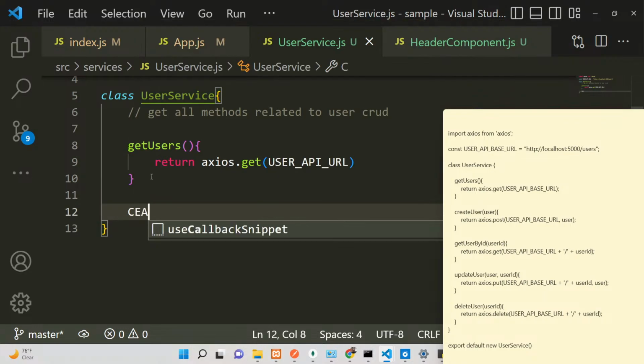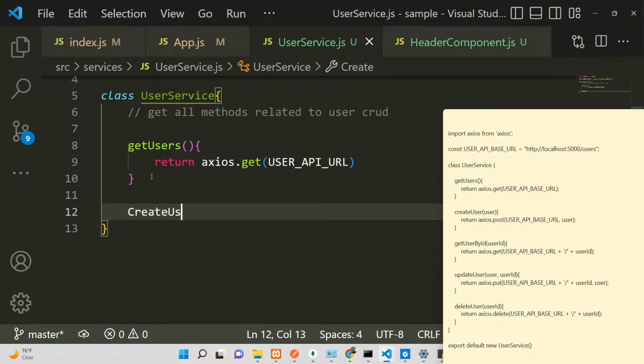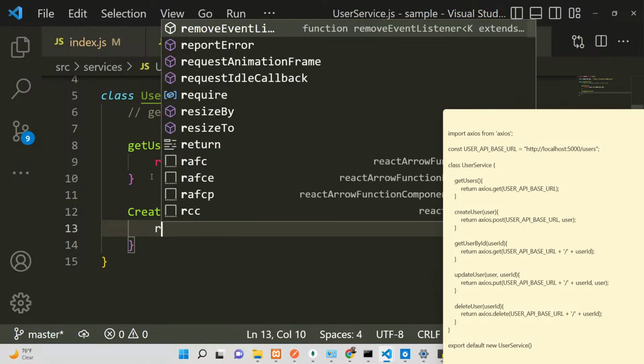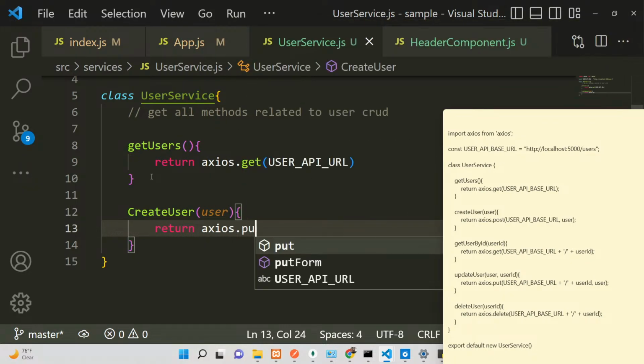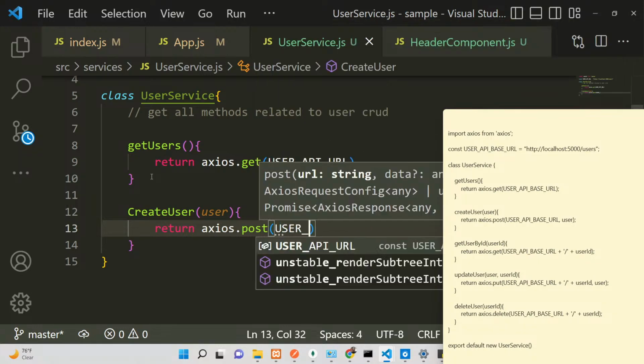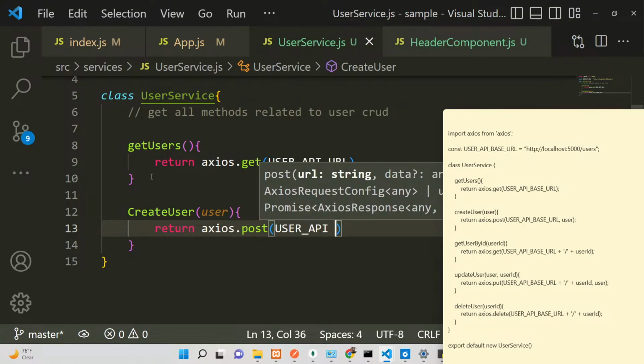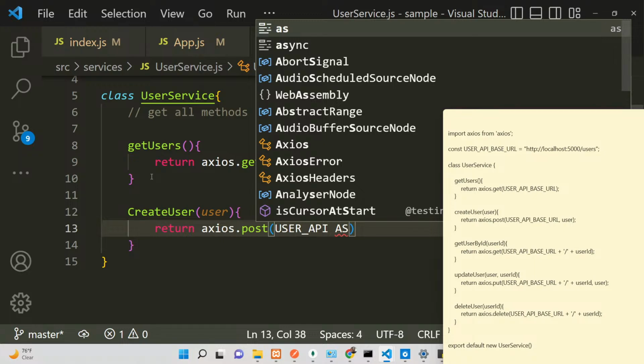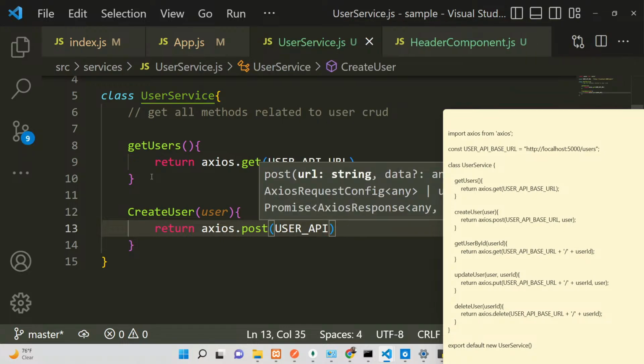And then whenever you want to create a user, create user also gets a user object, guys, which is passed as the argument, and then basically we are returning axios.post with the user API URL.